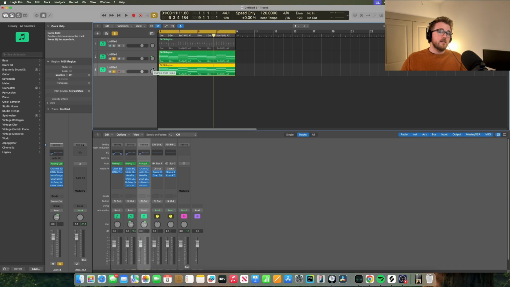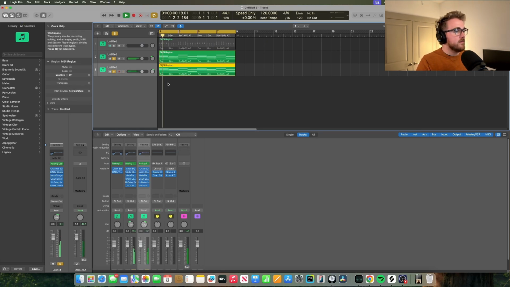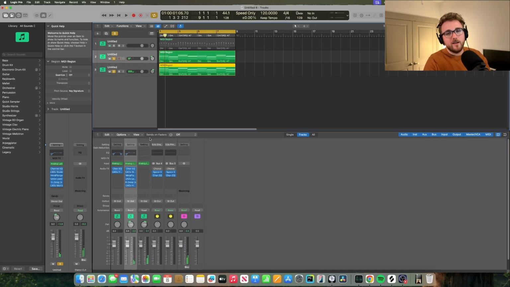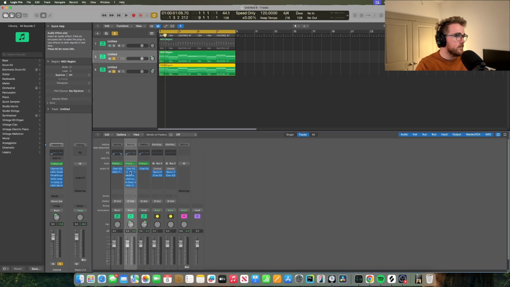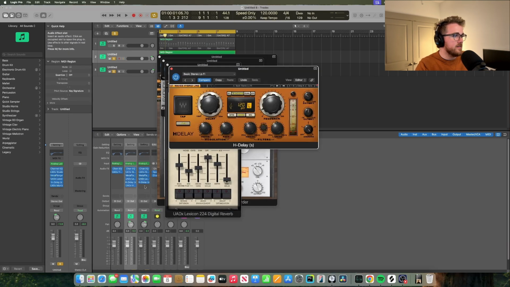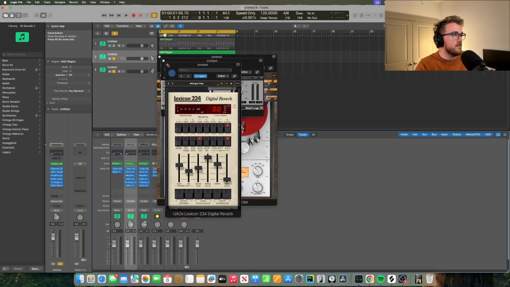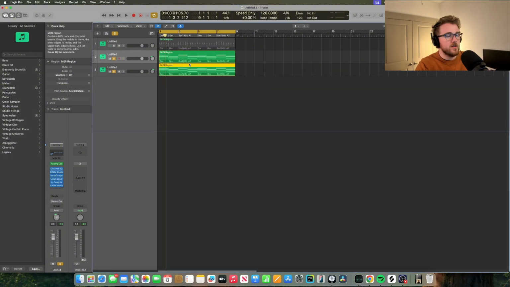Now our plucks are going to be on the left side and our arpeggio is going to be on the right side. And they're both going to be loud, so let's start with them loud for now. I messed up. I don't know why it pasted the instrument over too. That's weird. So we're going to go the hard way and Option click. As you can see, that way is very frustrating because it opens up all of your plugins for you, which I don't like. Take two. Here we go.